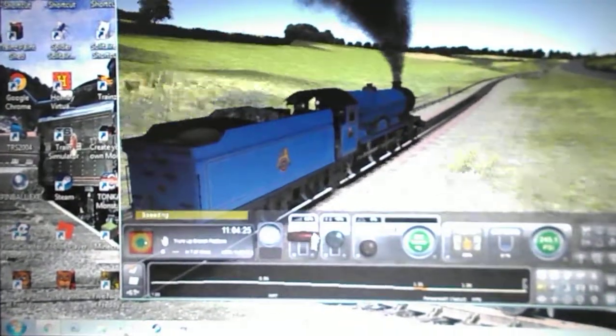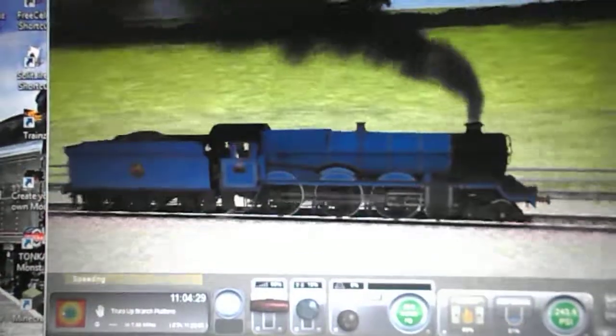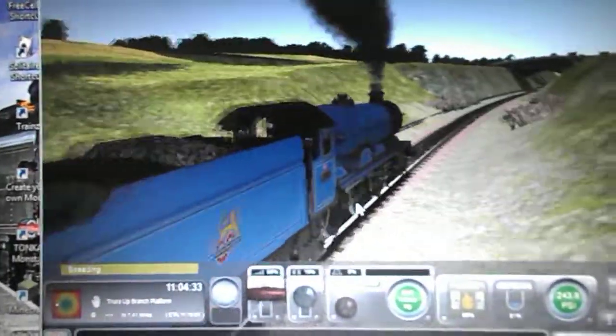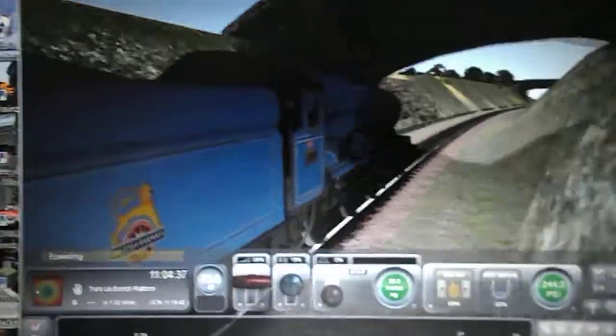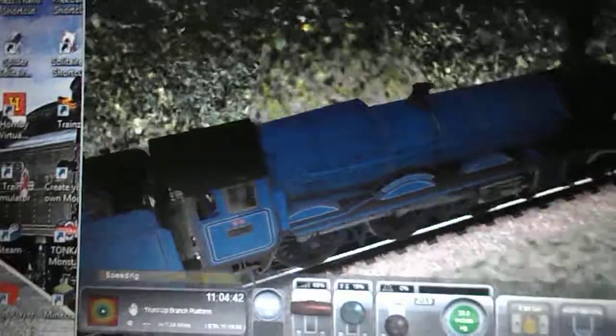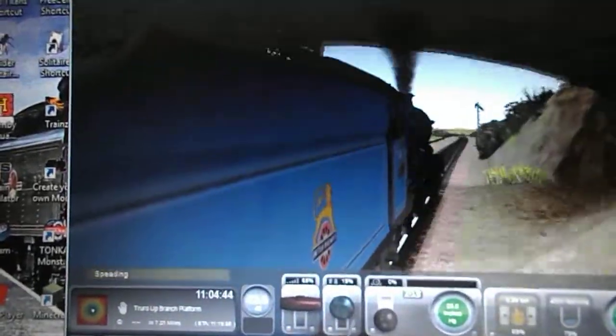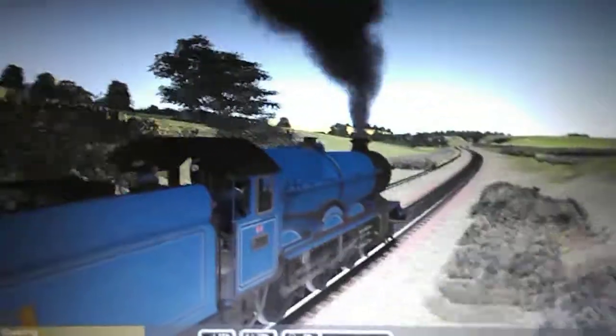Alright. Oh, we're at the top. We're at the top of the hill. We should go down any minute now. Yeah, this is a Great Western King class, built by the Great Western Railway. You'd rarely see these in blue, but yeah, it's a livery that some of them have.